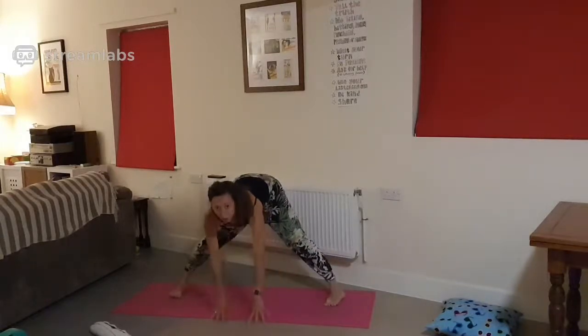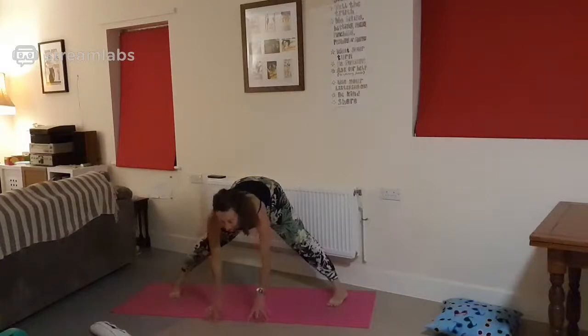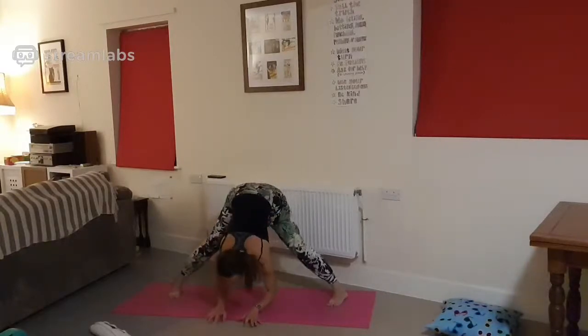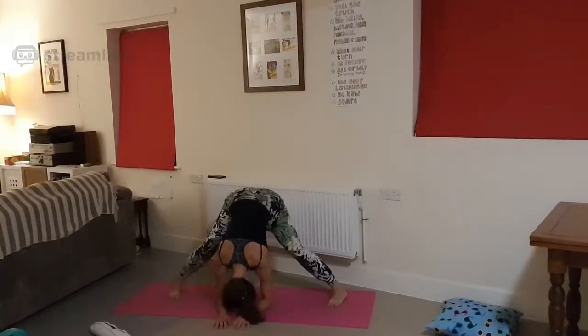Again, we're going to come into our Prasarita stretch, so toes in, heels out slightly, fingertips onto the floor, inhale up halfway, and again we're going to soften ourselves down into the center. This time we are going to put a little bit of bend into those legs, just allow the head to fall, softening into the knees. So one more big breath in, followed by that grounding sigh.